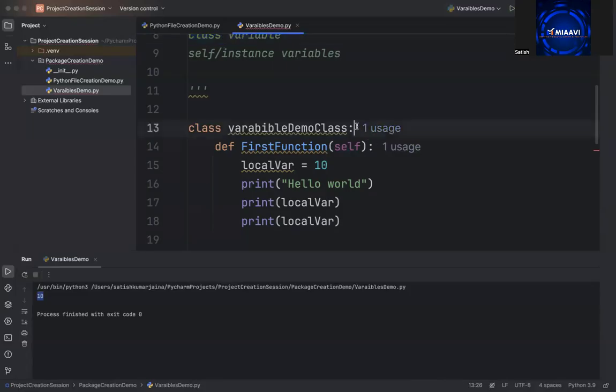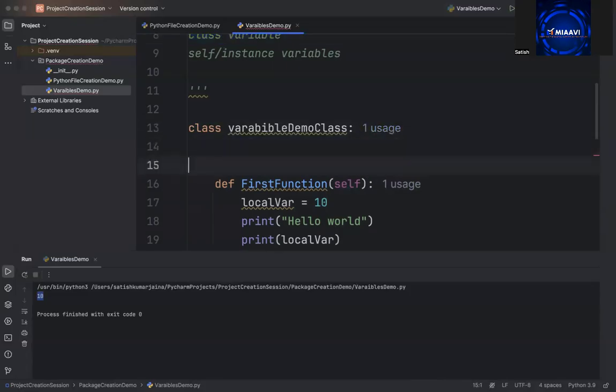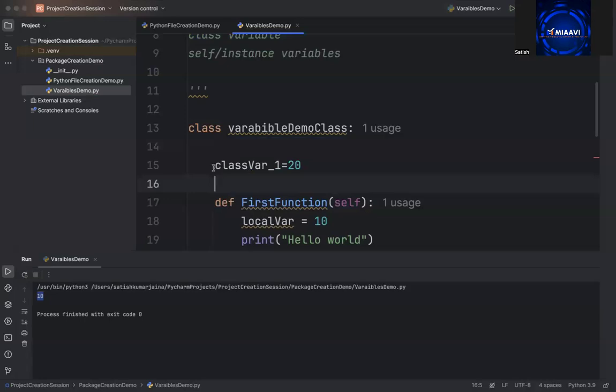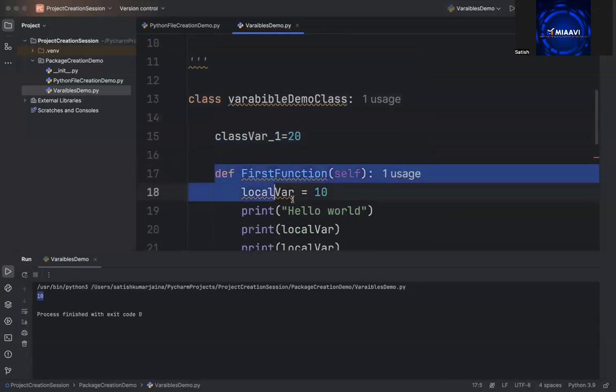For example, I can say class var underscore 1 and I can assign a value of 10 to this. So this class var is inside the class, but if you see, it is not inside the function.